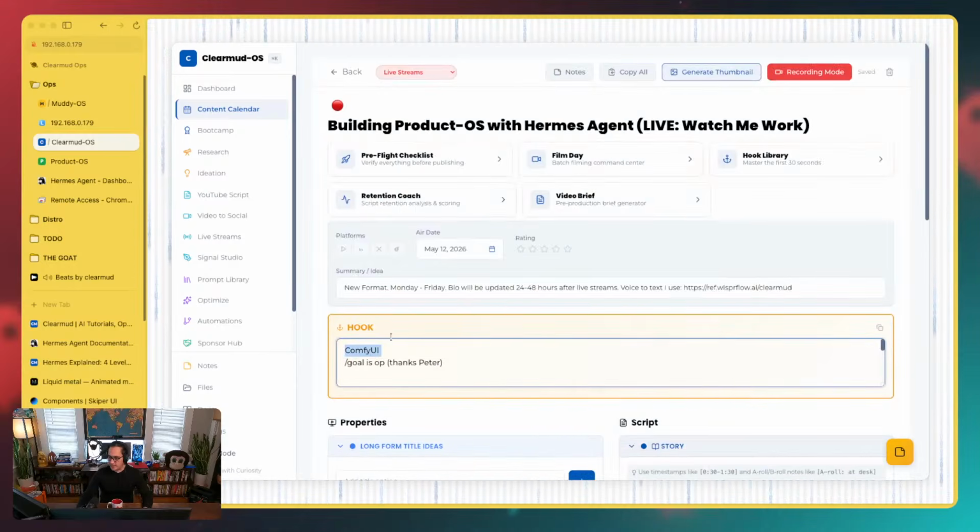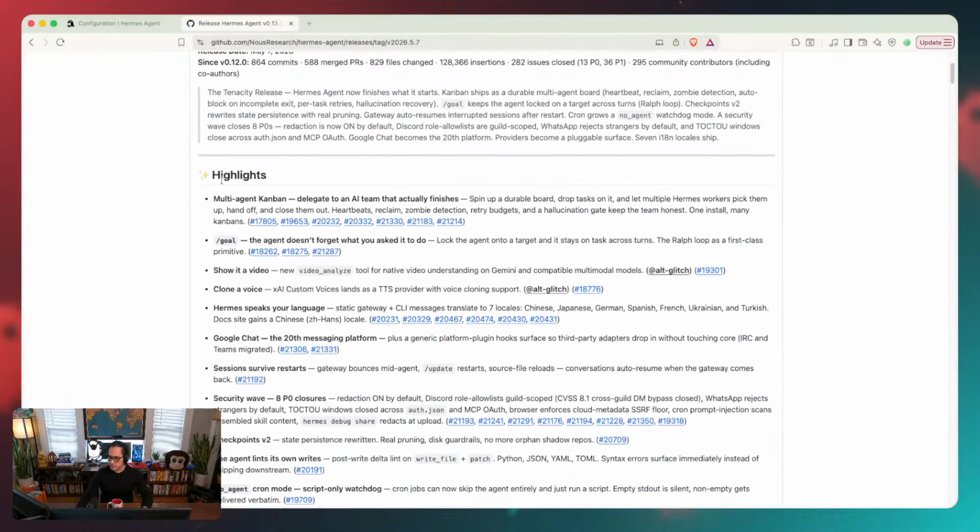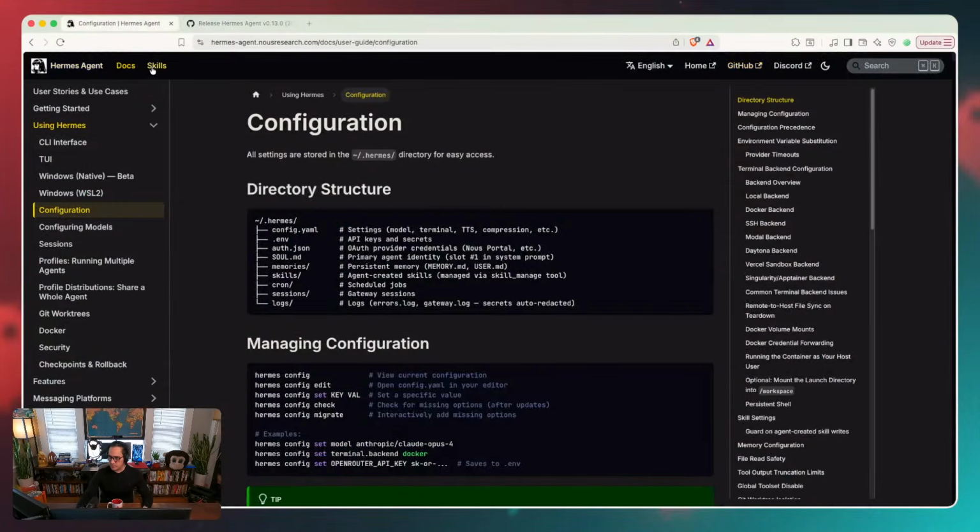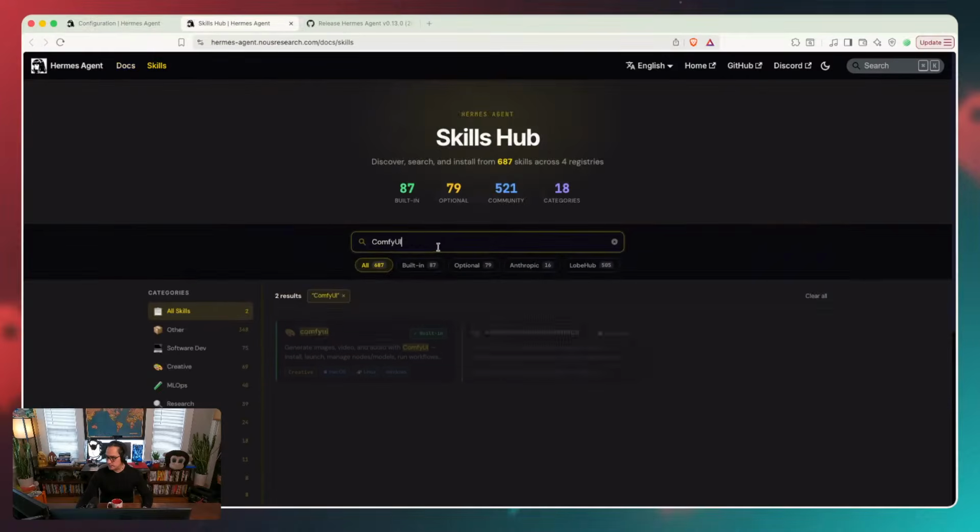ComfyUI. I believe that was a skill we wanted to look into, right? Thanks to Mr. Baker. Let's pop open a new window for skills.